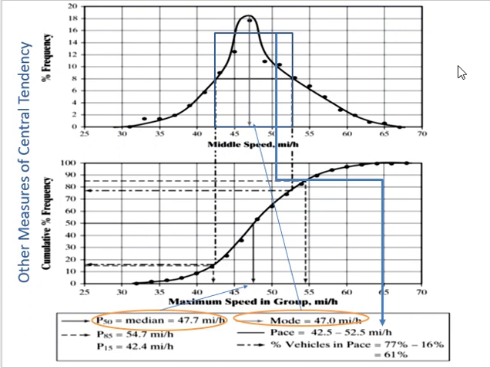Okay. So you have to set up two lines around the top of the curve, and the difference between these two lines is always 10 miles per hour. And then you look at how much is the speed under these two lines. For this case, it is 42.5 and 52.5. For this data, the pace goes from 42.5 to 52.5.